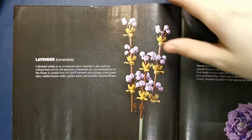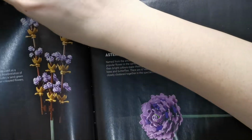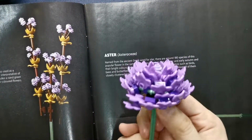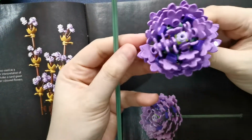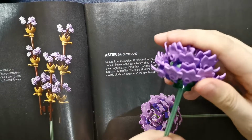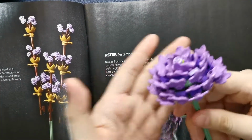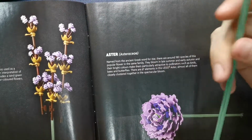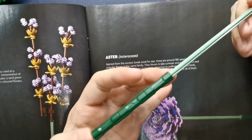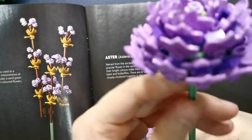Next is our Aster. So this is our Aster right here. So I think this one is one of the prettier flowers from the set. I'm not entirely sure if this one is the most realistic looking of the flowers. Again, it's nice that they give you the option to adjust the length of the stem so that if you're going to display them later on, then you have that possibility.